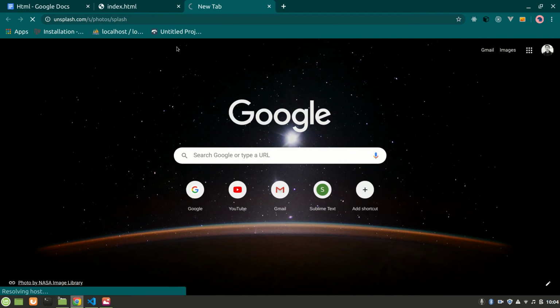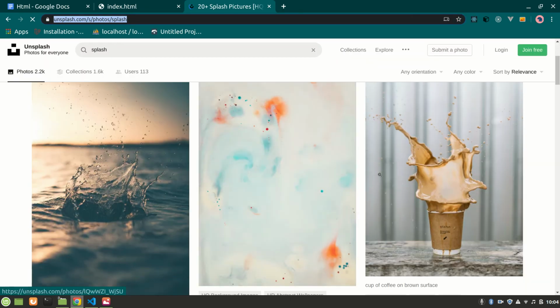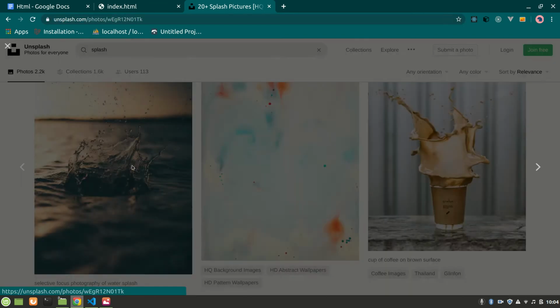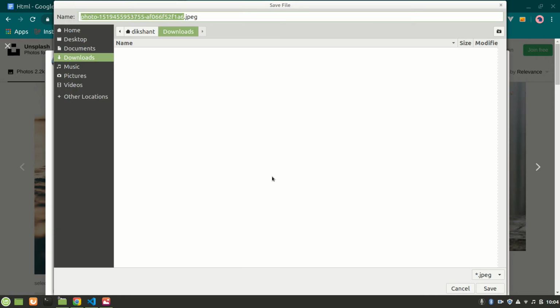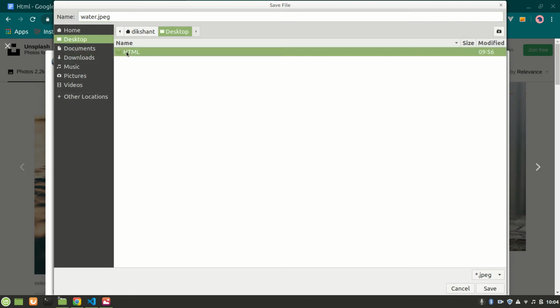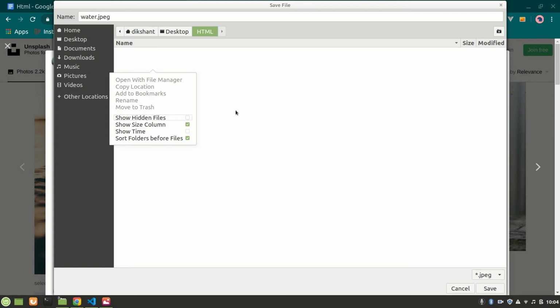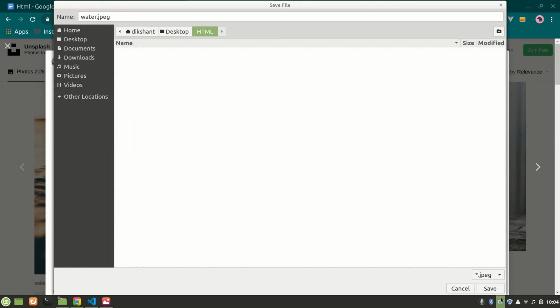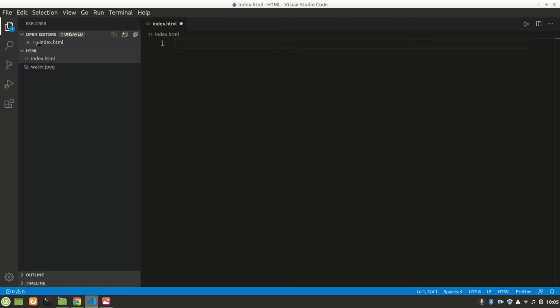Here we can download an image. Let's do this water one. Let's save the image as water, and we want to save this in our HTML folder on the desktop. I will make one folder here. Let's first download. Yeah, it's downloaded. Now see here, there is water.jpeg.